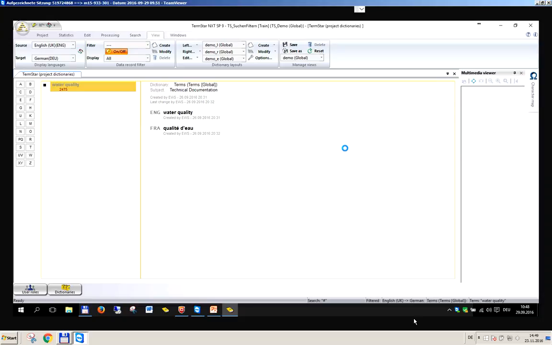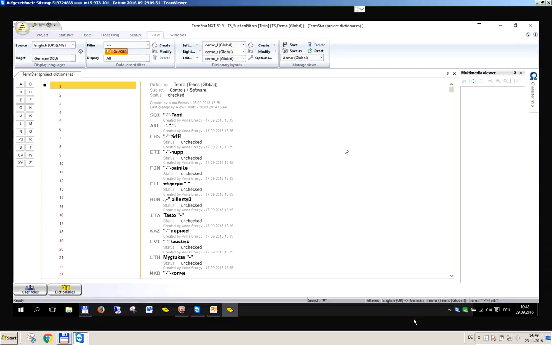And again, we have to be patient. The advantage of using this combined search is that we don't have to go through and individually select each of the 31 languages as a source language to check, to find out if there are any languages that have the status not checked. Okay, here we have a result. Our patience is rewarded.